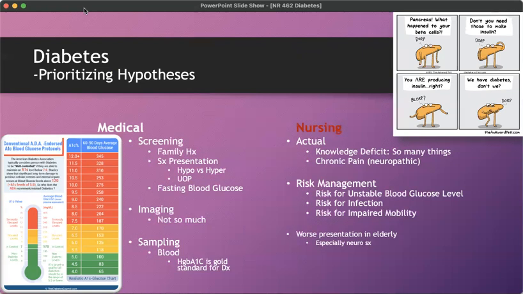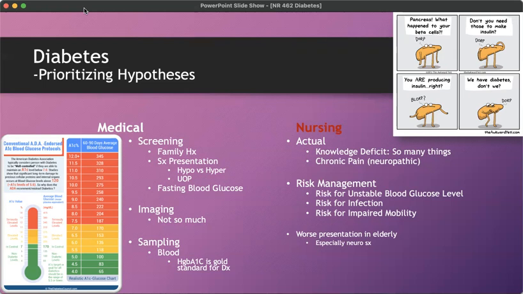Another reason is urine output. All of a sudden they're producing a ton of urine and they don't know why. So that can be a trigger for us to start screening them for diabetes. One of the tests they may be asked to do is a fasting blood glucose. This is where they're NPO after midnight, and we check their blood sugar first thing in the morning before they've had anything to eat. And that value is very helpful for physicians in determining risk for diabetes.